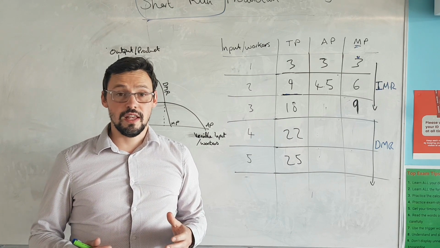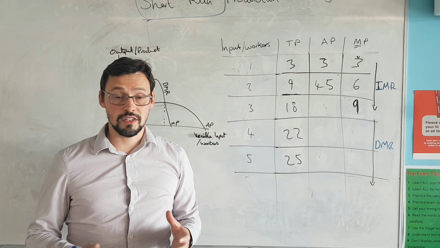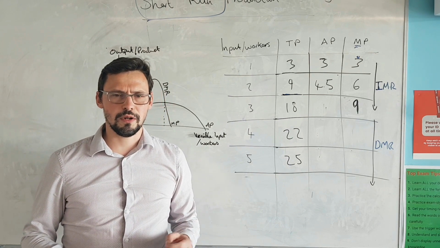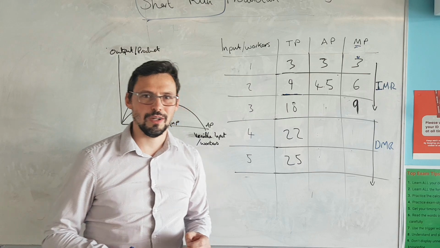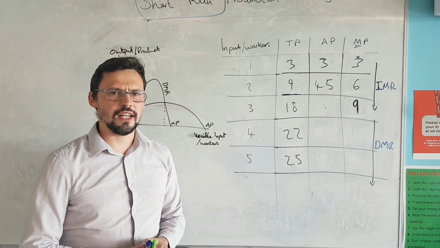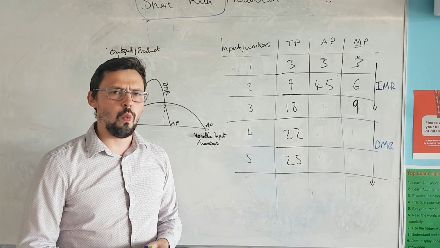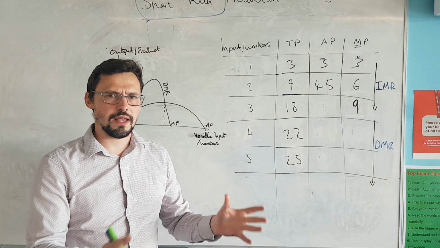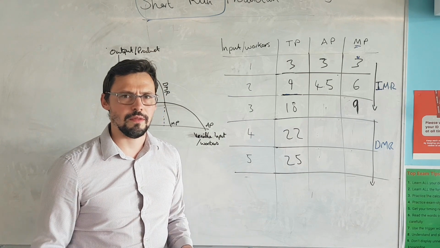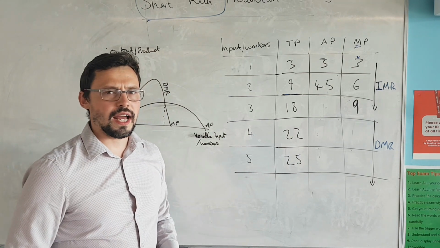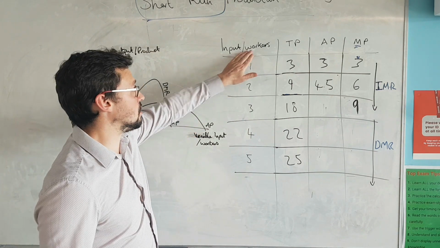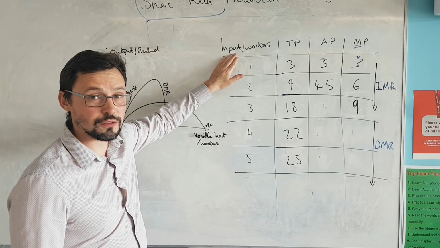He based his theory on research he did on a pin factory. So we're going to use that context to explain the production of pins. Fascinating context, but it should get the point across. So imagine you've got a pin factory and you're starting off your factory and you've got one piece of machinery in that factory for making pins. And that's going to be our fixed factor, our little pin machine here. And what we're going to have as our variable factors, to make it nice and simple, is our workers. They're going to be our variable inputs.